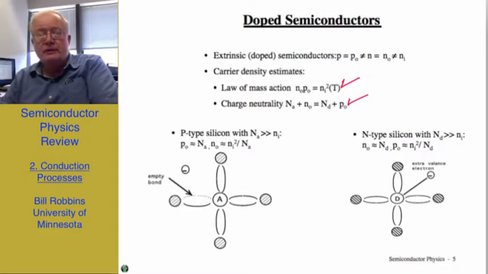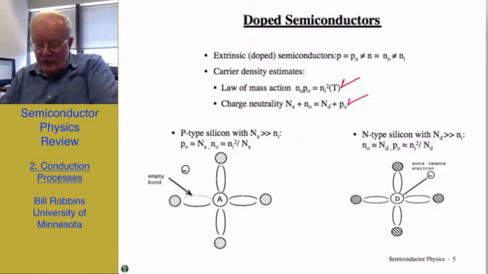There are two types of impurities that we make use of. If we put in a so-called acceptor impurity, it comes in with three valence electrons. It needs a fourth electron in order to participate completely in the bonding in the silicon lattice. Inside the environment of the silicon lattice, it's very easy for this acceptor impurity to capture a free electron and thus fill the fourth covalent bond. When this happens, it takes a free electron, at least on average, permanently out of the conduction process, and so we have a lot more free holes than we do free electrons.